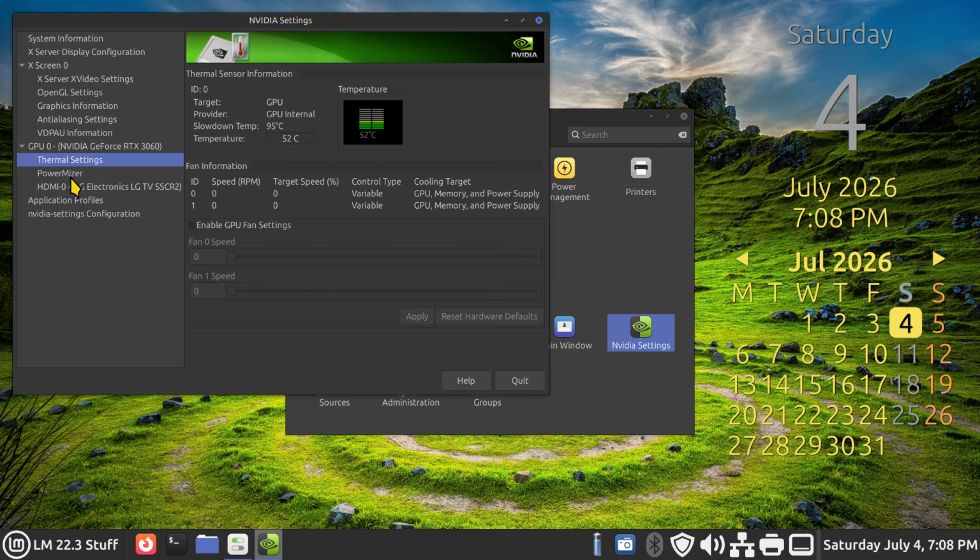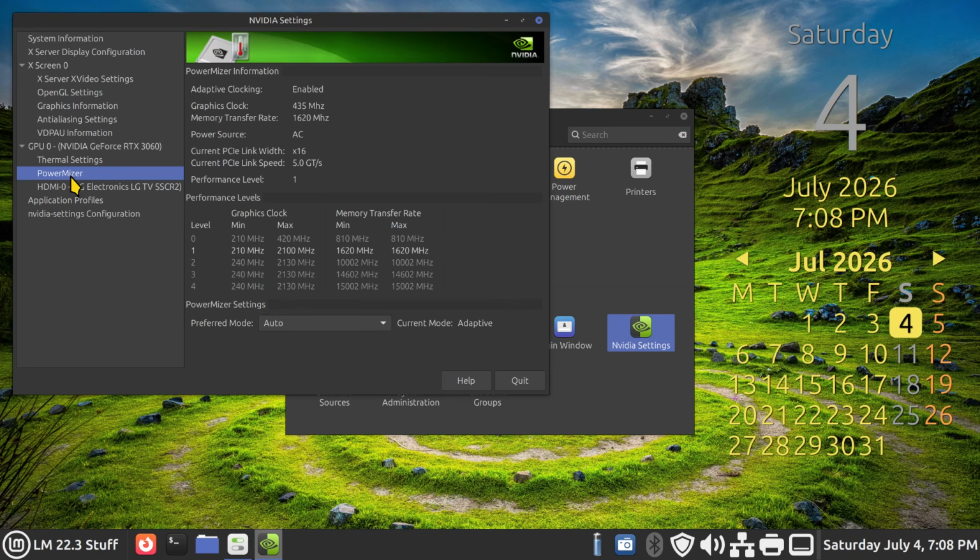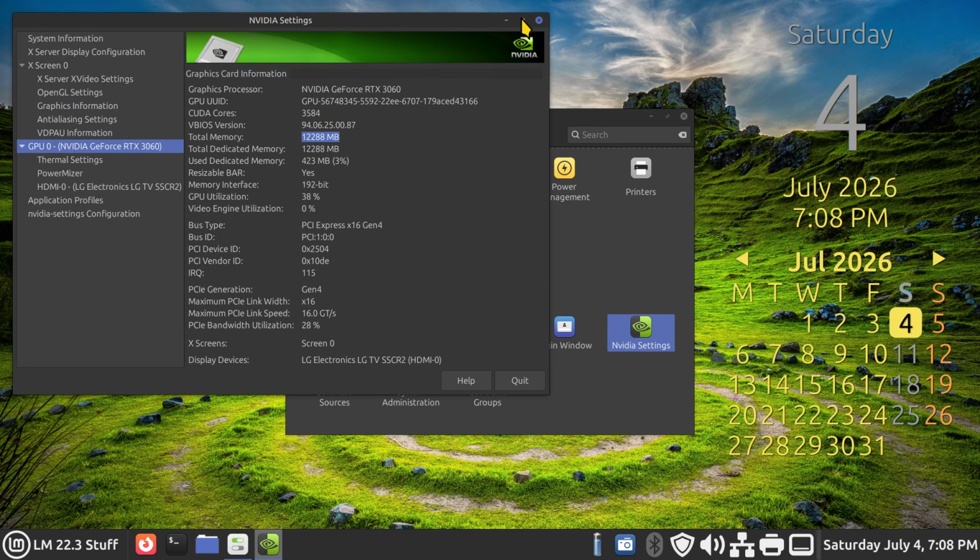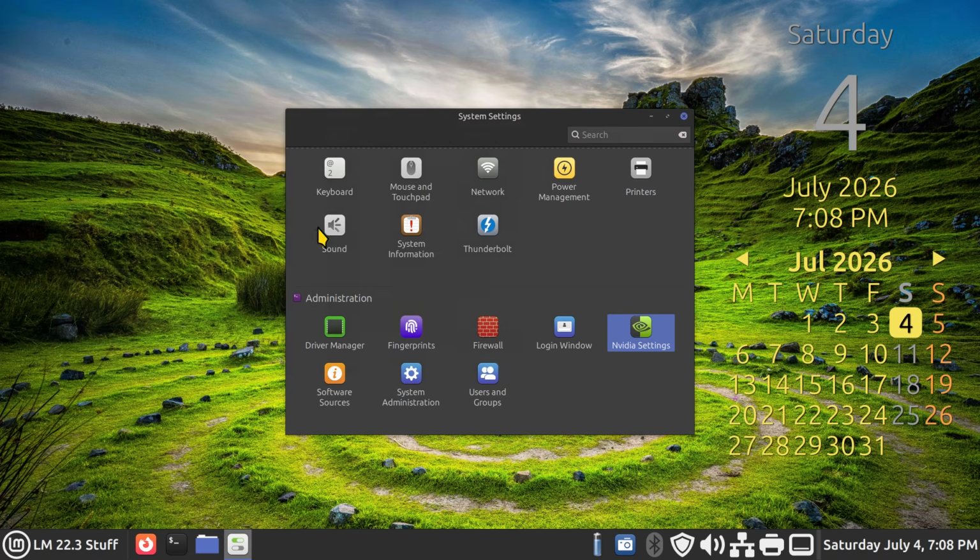There's also thermal settings and power miser and all that good stuff. Okay, wanted to point that out to you. Again, your icon will be installed after you install the proprietary driver, after a reboot. So open this box up after you install that and do a reboot, and you'll find that box there.